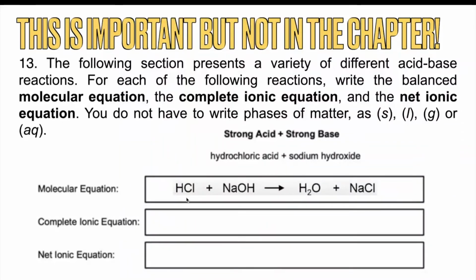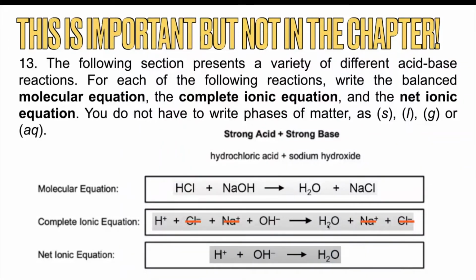So what's the complete ionic equation? Okay, well, these are strong. They have to be soluble, right? They have to be aqueous, so I should be able to separate them. NaCl also is going to dissolve, so I have to be able to separate all that too. The only one that wouldn't would be this covalent compound water because, is water soluble in water? I mean, I guess technically it is. It's like asking, is water wet? But H2O would stick together. It's covalent. Okay, so what are our spectators? Cross them out. And I'm left with H plus OH minus gives me H2O.